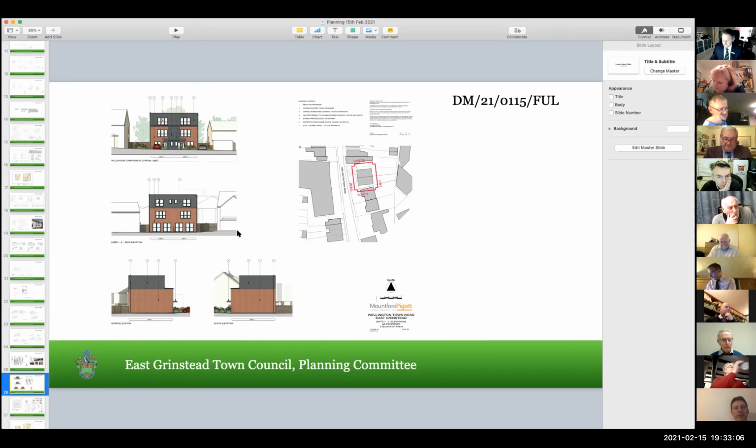I know there's also a lot of neighbourhood objections, and I understand the points they're making. A lot of the neighbours are saying the same thing, that they're not opposed to development down there, they just think that the designs aren't great. So I think probably in line with DP26 and EG3, we should reject this on the basis of those rules. The height of it's also a little bit overbearing, so it's going to affect light and so on potentially. So my proposal at this point would be to reject this existing plan, but really encourage the developer to look at what they're looking to do there and come back with another suggestion.